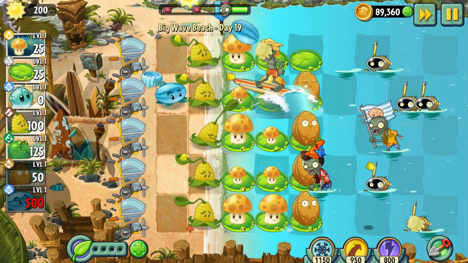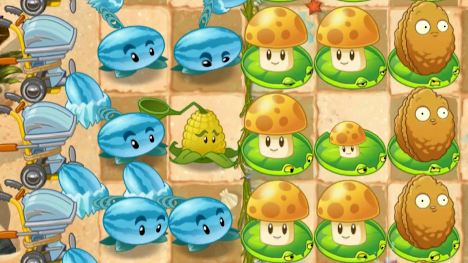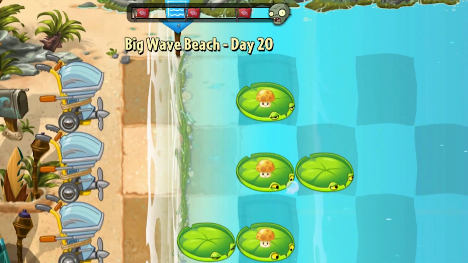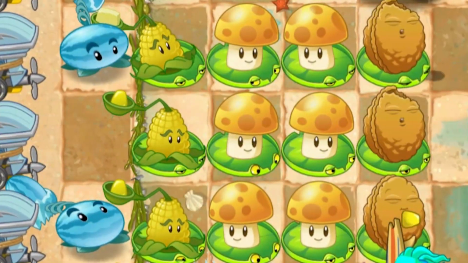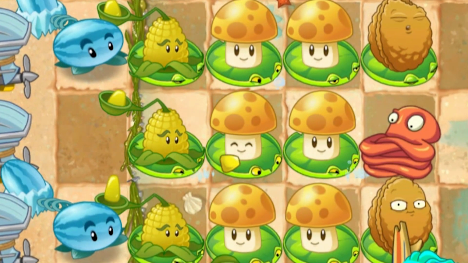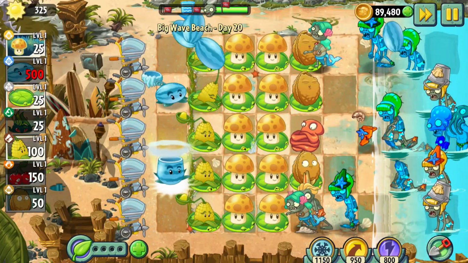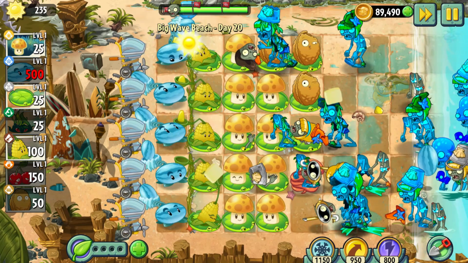Nothing special happened during it, well, except the substitution of kernel pults with winter melons. I liked that strategy a lot. Day 20. Guys, does that level remind you of something? Honestly, that is the only working strategy for the later stage of the big wave beach. That's why I use only those plants. Even torch became almost useless by that time.